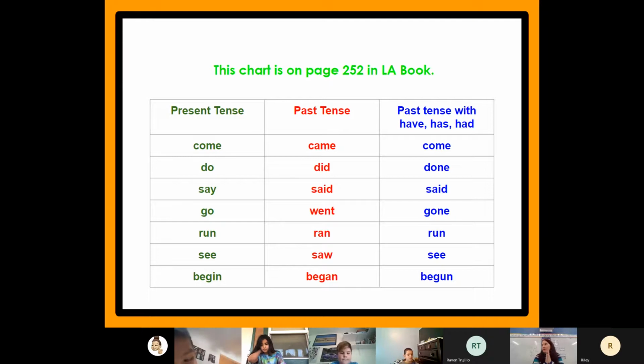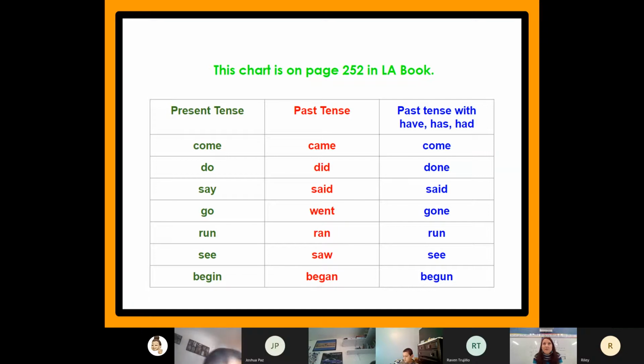What is the date today? Today is the 21st. No, today's the first, March 1st. So like, is it 2, 3, 1? 3, 1. It's the third month, the first day of the month.